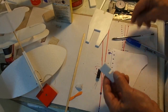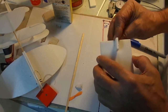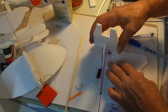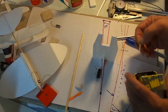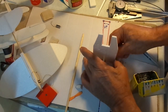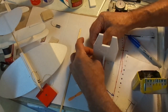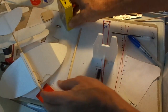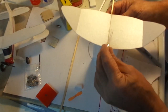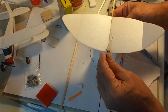Richie doesn't use a rig like this. He just balances it up on his thumb and his finger, and that works too. Alright, I'm going to pin this down to the work surface. Yeah, we may be going overboard, maybe a little too high tech, but I think it's going to make it easier. There we go. And then when we're checking the balance point, we can put it up on that and see where it balances.